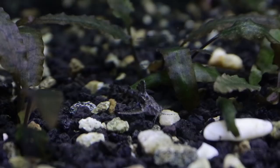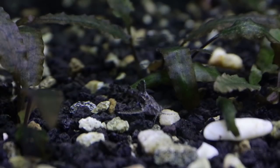Okay everyone, so this right here is one of my four stone catfish. I love these catfish mostly because of how rugged they look. A lot of small catfish are just soft looking. This guy has the body as if he belonged to a huge monster catfish. So I love how spiky he is, and he definitely looks awesome.